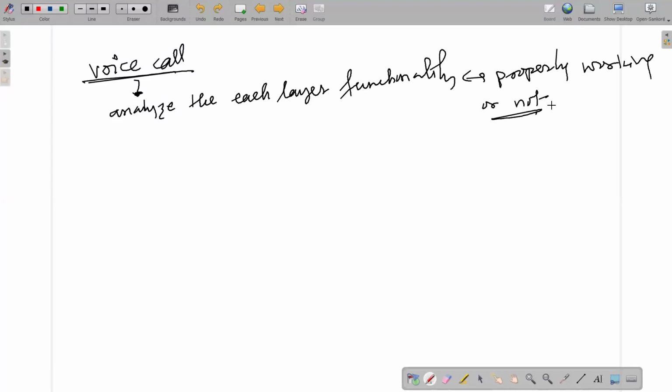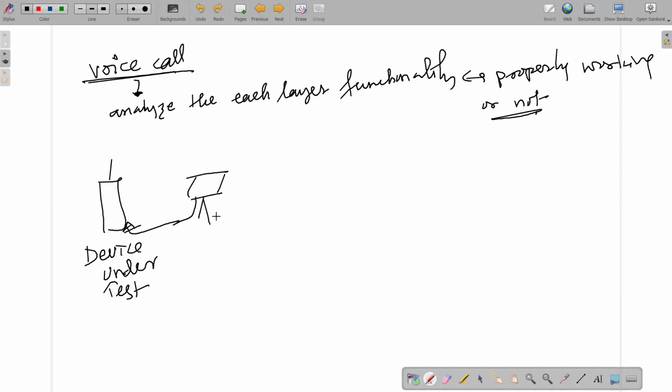As a tester, your job is to take the logs. For example, this is the mobile device under test. You connect it to a PC, capture the logs, and analyze them.